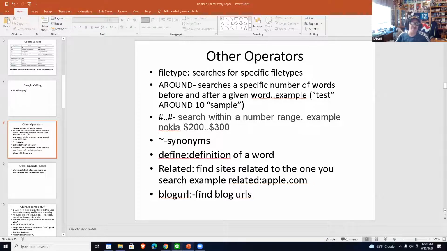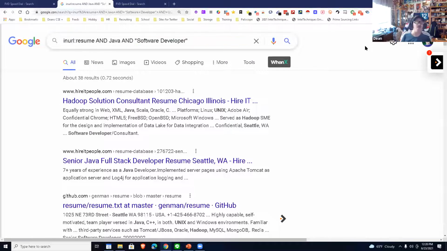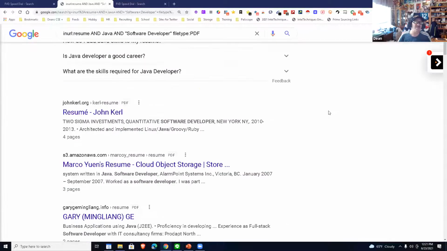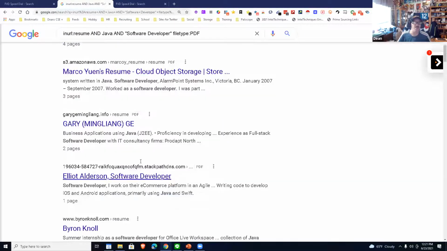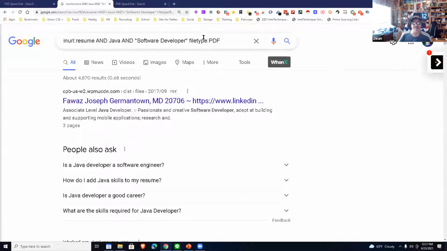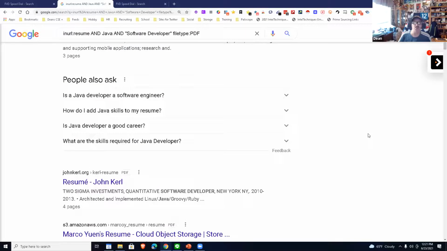So if I was to go back into this search, and we're going to make it a little simpler now, but only because we're about to add a whole lot of stuff, and I really don't want to. And then we go ahead and put in the filetype command, and we'll just put in PDF. Let's see what happens. Google decides, are you a robot? Okay, we get 4,870, and you'll notice they're all PDFs. And these are legit, real resumes. Now, why did we get so many? I deleted a lot of stuff that narrowed the search results down quite a bit. This is really bare. Java software developers is all we're looking for, so that's why there's so many, but they're all PDFs, and that means they're all legit resumes.